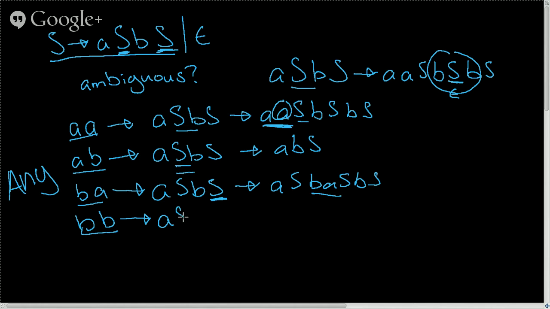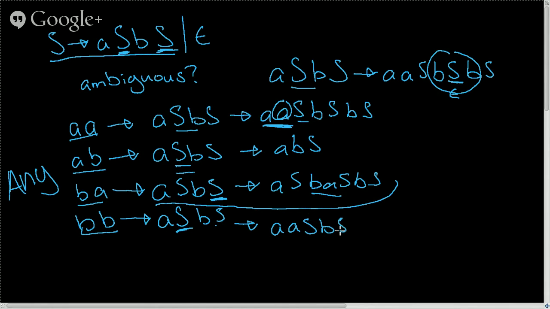And then for BB, we can start with ASBS. The only way we can get a B is if we take this S and try to turn it into ASBS, but it won't work, because that's what we just did right here, and that just gives us a B followed by an A. So we have to take this S and turn it into ASBS. That'll give us AASBSBS. Then our only way to get a B followed by a B is to take this S and turn it into epsilon, and that'll give us AASBBS. So there's our B followed by a B, and that's the only way you can do it. You can have any combination of these ASBS that you want, but to get a B followed by a B, this S right here at some point has to turn to epsilon.